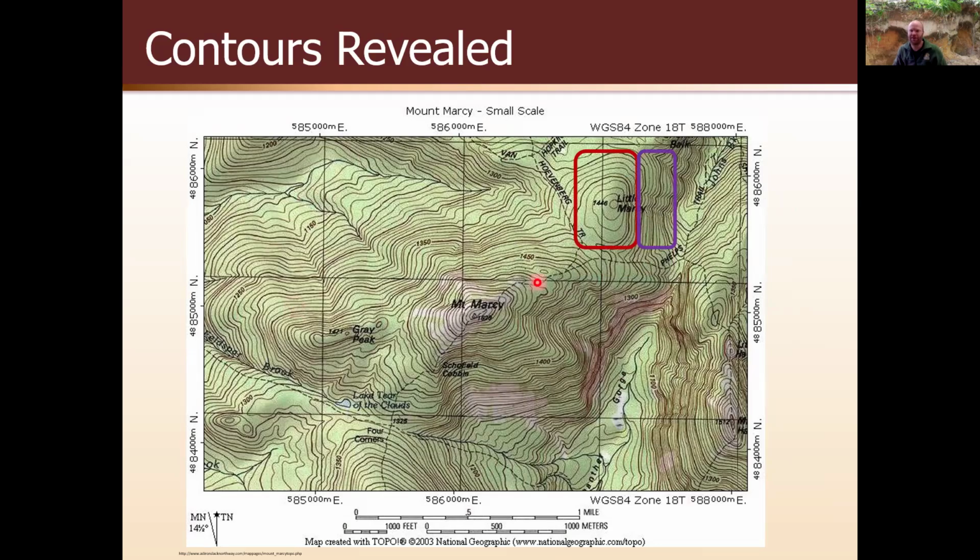And so here is an area with lots of lines close together, meaning it's a steep slope. At the top of this mountain, the lines are quite a bit further apart. So it's probably a broadly topped mountain, and then all of a sudden, especially here to the east, it's falling off and becoming much steeper. So steep slope versus a flatter area. Here you have many concentric rings going around and around and around. And so that's representing the top of a mountain or a hill going down in each direction.